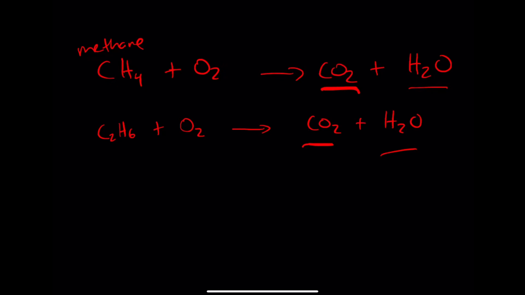So it's important to make sure you're comfortable with identifying an ionic compound versus a covalent compound. Because CO2, we have a nonmetal bonded to a nonmetal. This is a covalent compound, and it's pretty much always going to be CO2. But if you have a metal bonded to a nonmetal, like sodium and chloride, this is ionic.